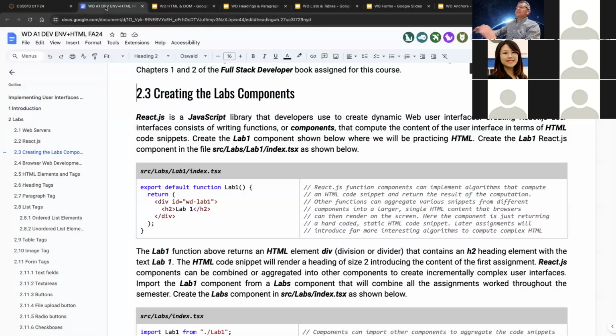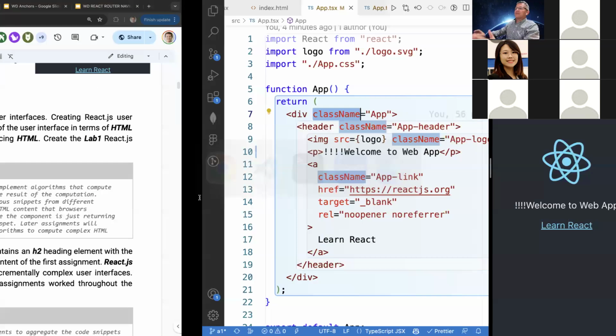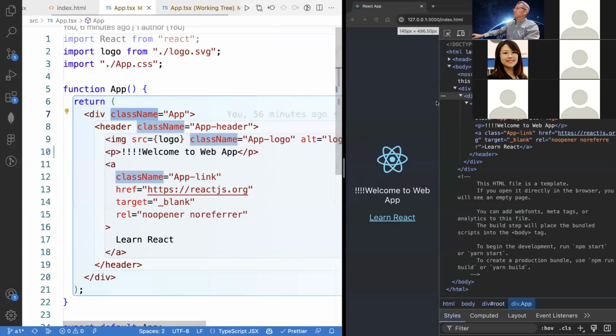Okay. Let's get started on the first lab. So we're going to create a lot of components, a lot of content throughout the semester. One of the great things about using JavaScript or TypeScript or some programmatic language, as opposed to just static HTML, is that you can use the abstraction mechanisms of programming languages. And so one of the things that our programming languages can do is create abstractions.